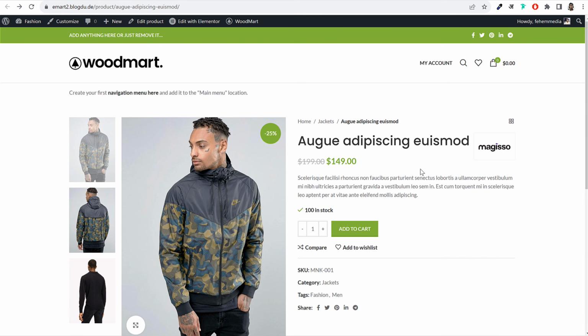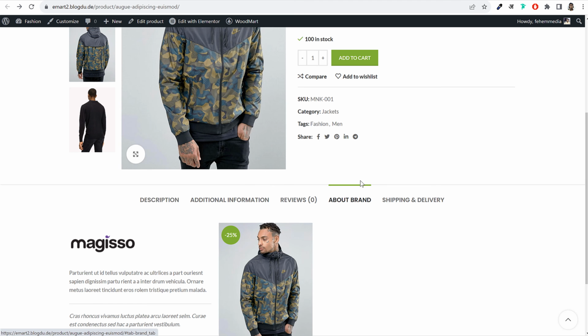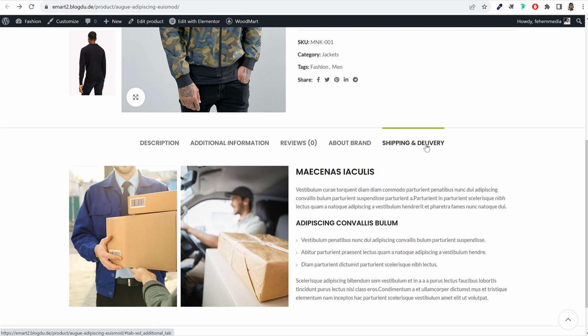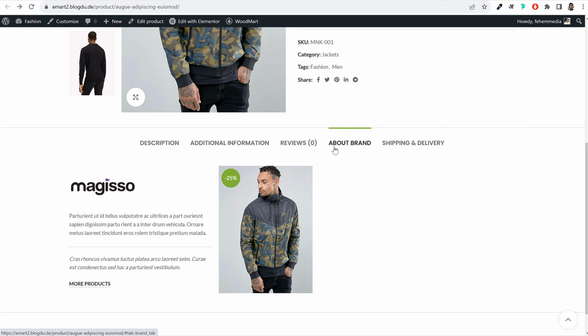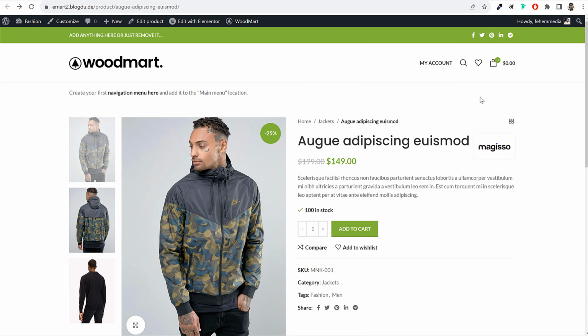So this is how you can create these kind of tabs, different tabs for different purposes. Now we have connected this product with the brand, we have added the description, and now we have also added the shipping and delivery tab. Now shipping and delivery tab will be same for all the different products. You just need to change the product brand and description options. Now there is one more thing left, size guide.